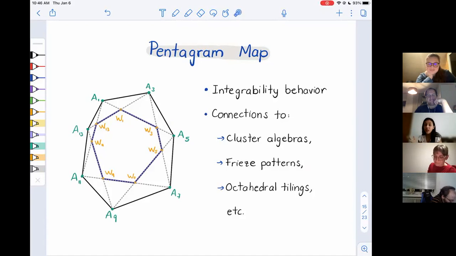There's a lot of things that one can say about it, right? For instance, one question would be, I have this pentagram map, and then I can keep iterating, right? If I have this polygon, and then this new polygon, I can iterate again to find a new polygon. Those polygons are getting smaller and smaller, and I'm interested in what is the limit of those. Maybe I rescale them, right? I look at the shape of them, and then I want to see what dynamics are happening over there. So Pentagram Map is highly studied, it's very popular. Everyone loves Pentagram Map.